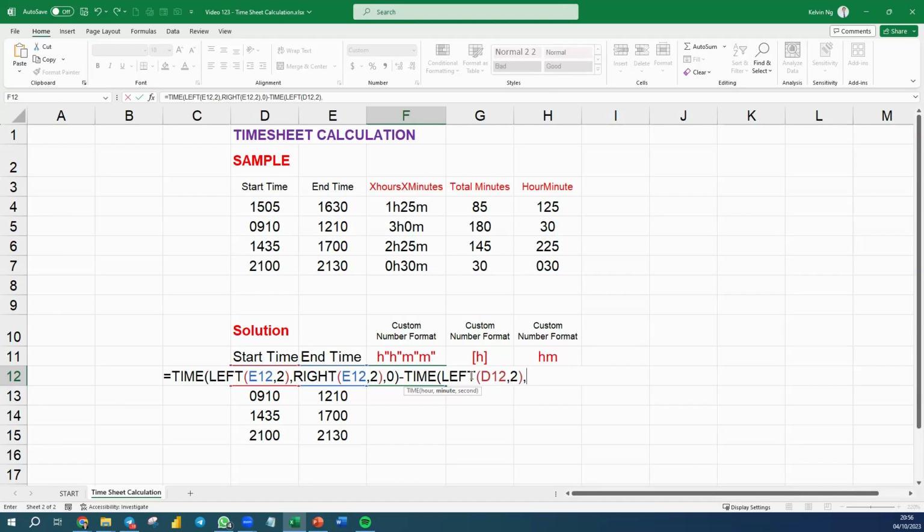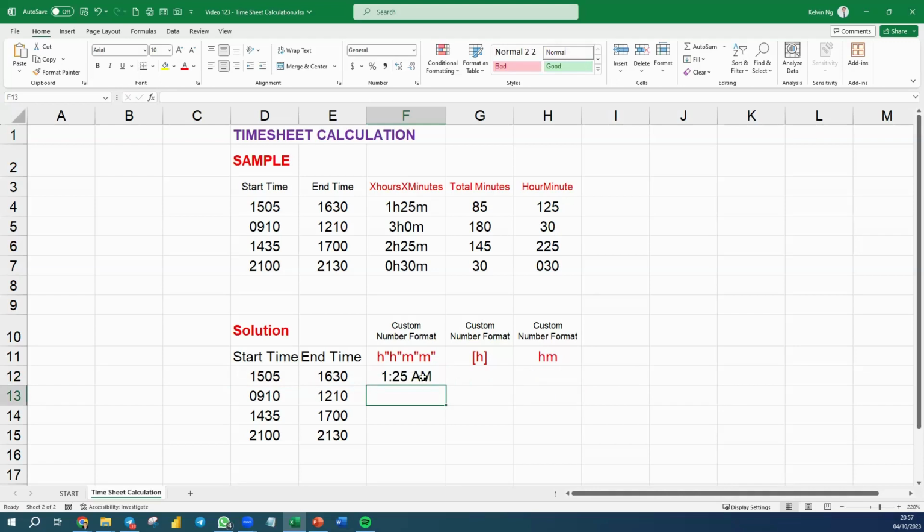Now I'm going to look for the minute, right-hand side of the D12, comma 2, and 0 for the seconds. When I press enter, it shows me this number. So it's actually 1 hour 25 minutes. This is correct. However, it's not showing the format I want.